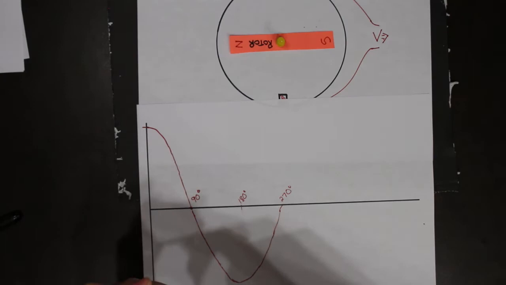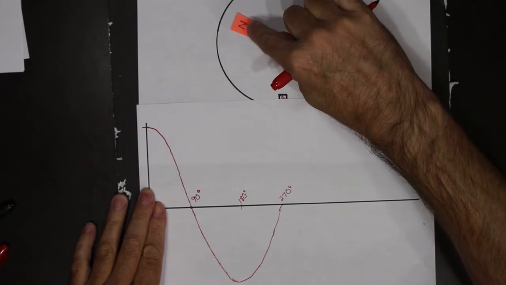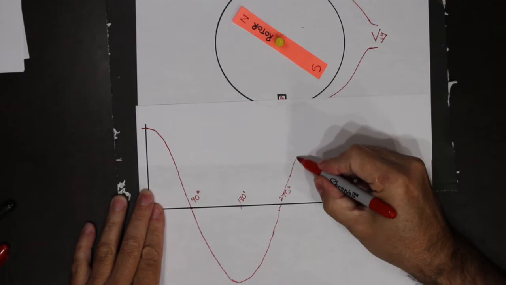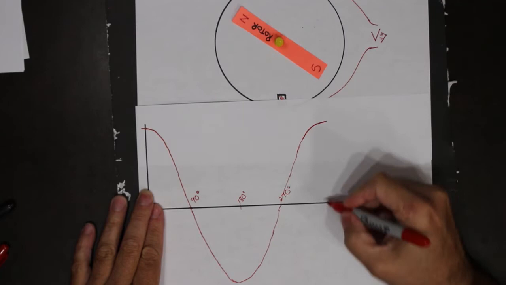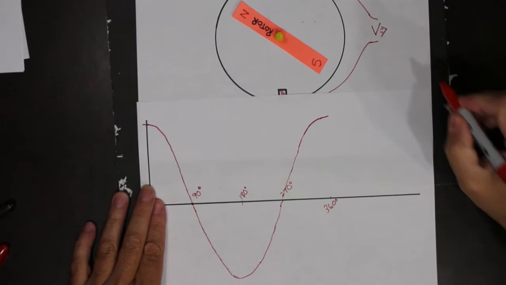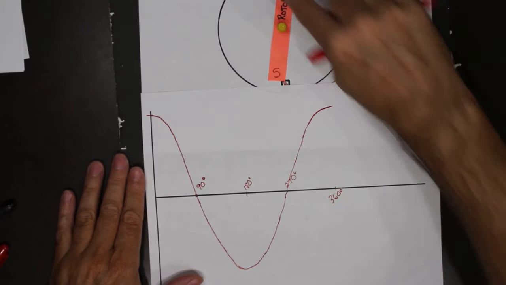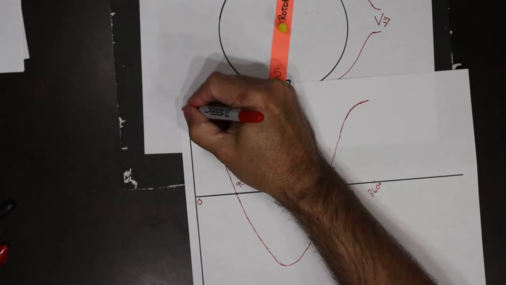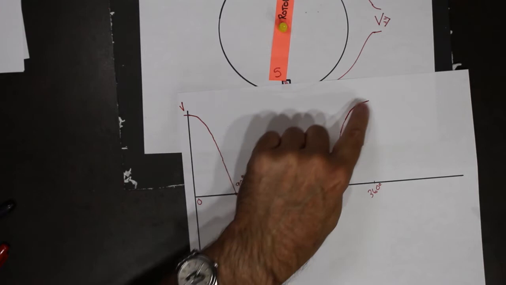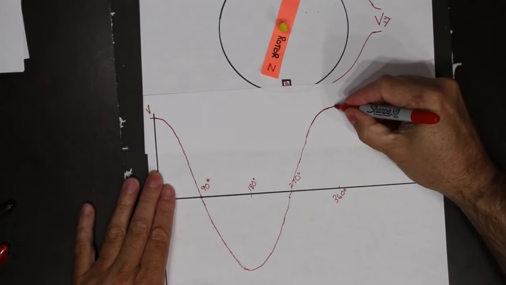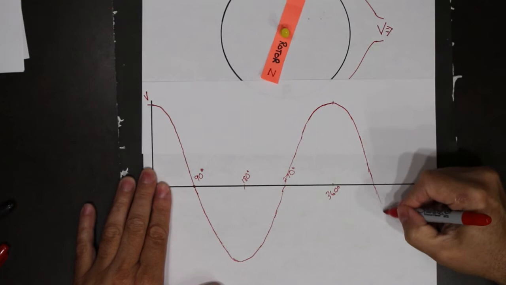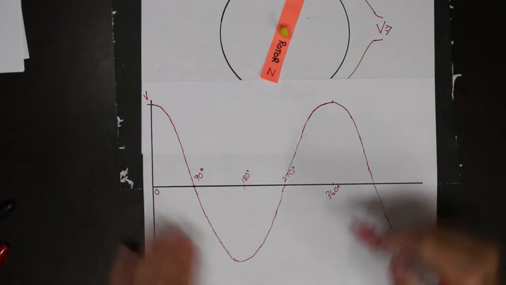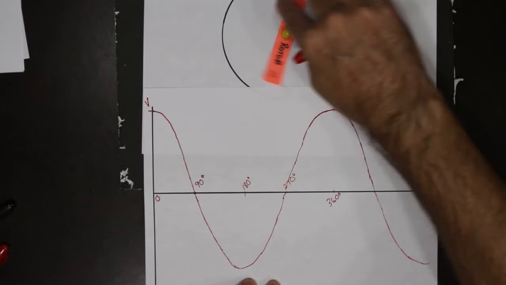So then, as we continue our rotation and the north starts to get closer and closer to where we were, we're building and building and building. Up to, we get to 360 degrees. So one complete rotation of a generator creates a voltage potential that looks like this. If we started at zero, we would go 360 degrees. And then if we continued another rotation, it would continue on again, etc. So we would just keep on continuing as long as that rotor was being spun by Superman.